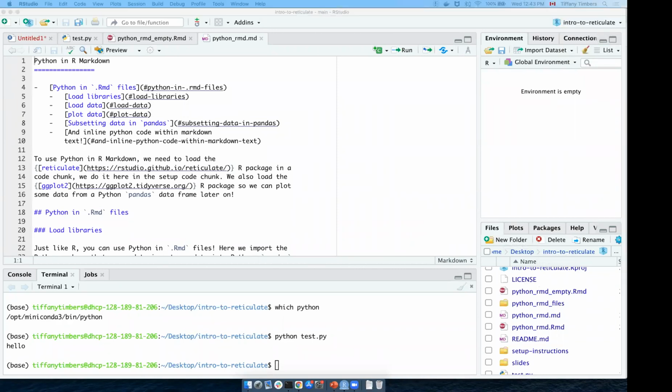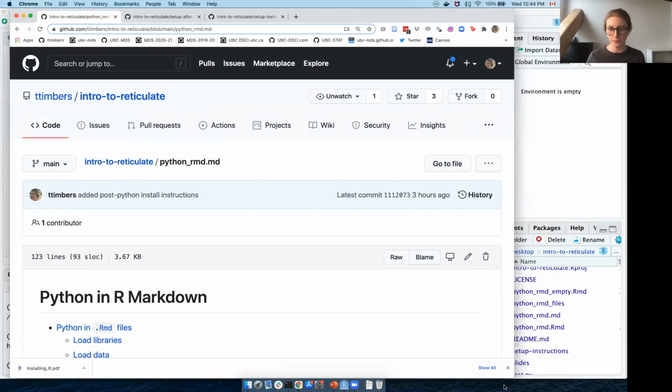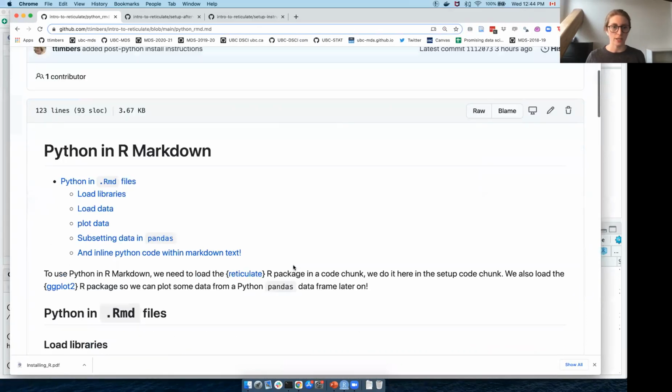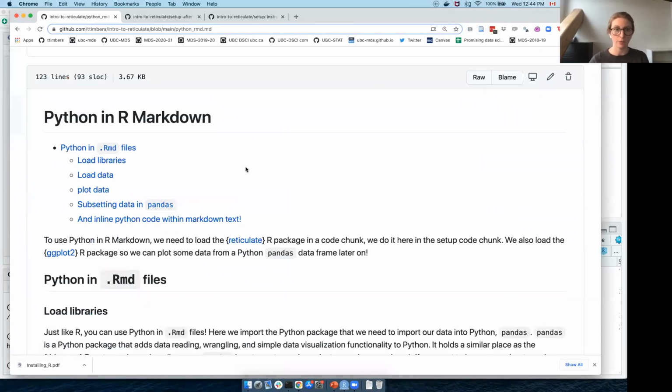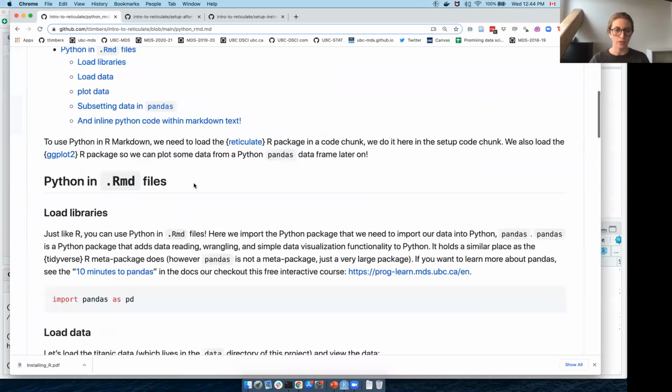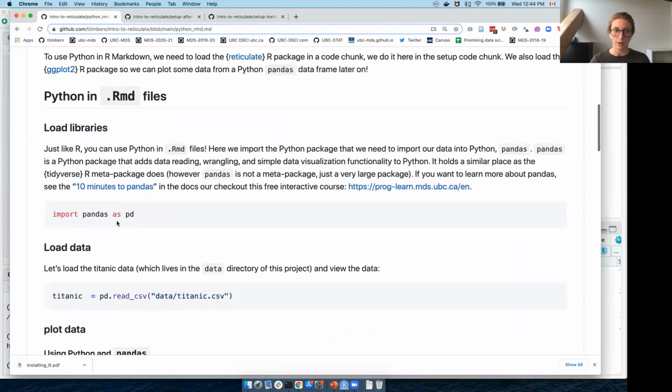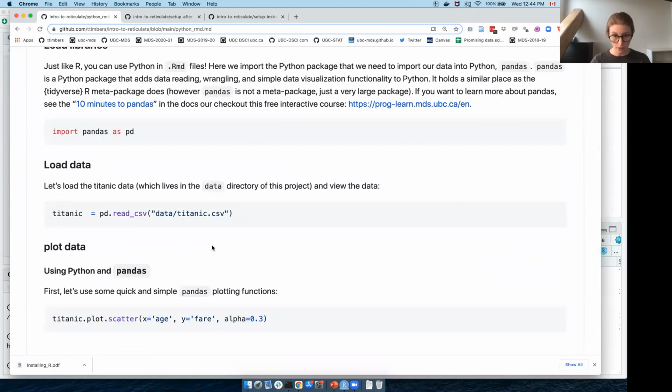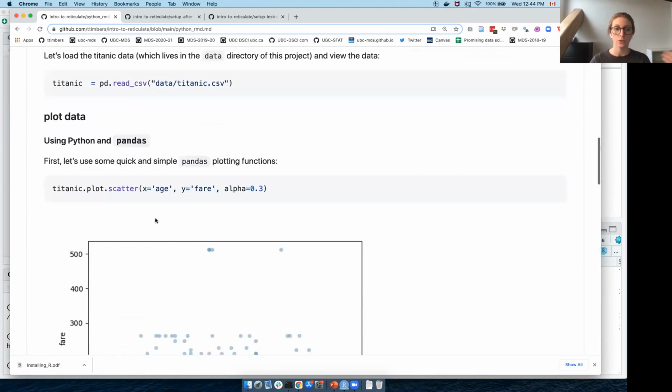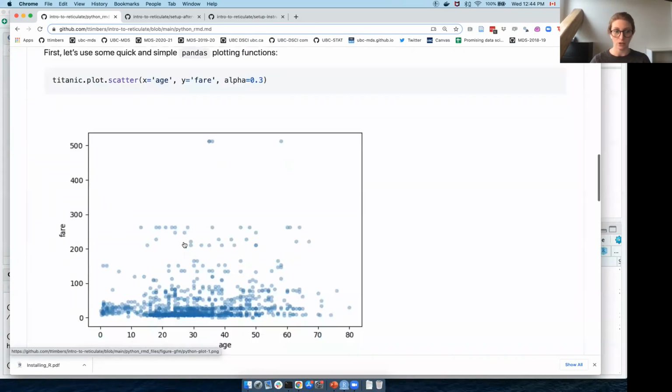I was just going to show you what we're working towards. We are working towards creating this Markdown document that you can view here on GitHub, which is very simple. It went from an R Markdown document to a Markdown document that imported some Python code, used Python to read some data, and used Python to create a data visualization.